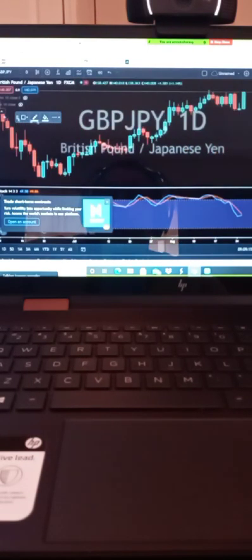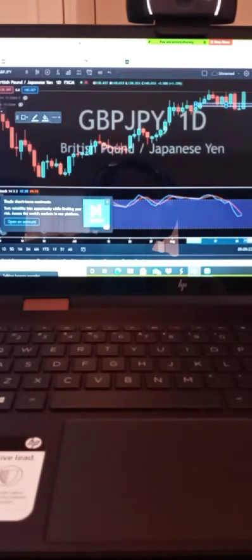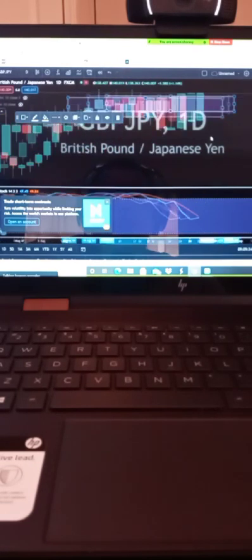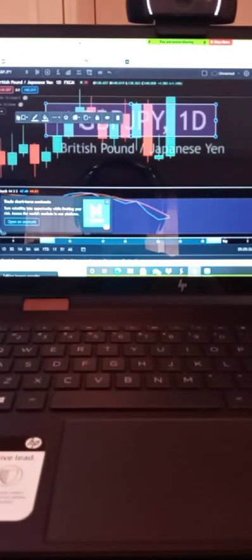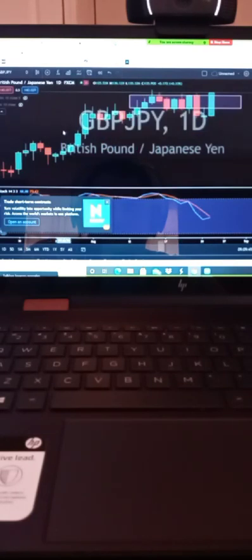All right. Okay, so here we are. So I'll put mine right here at the break. And then not too much at the wicks. I'll put it at the top of the body of the candle. You get what I'm saying? And then you can see where it wicks out and stuff like that. You know what I mean? So let's move this out the way. So you see how this was the break right here, basically, from back here.